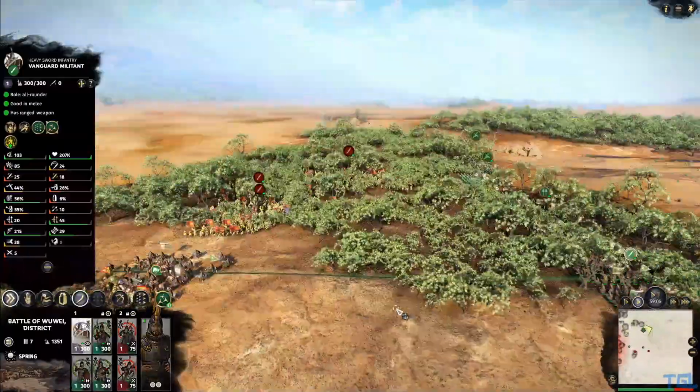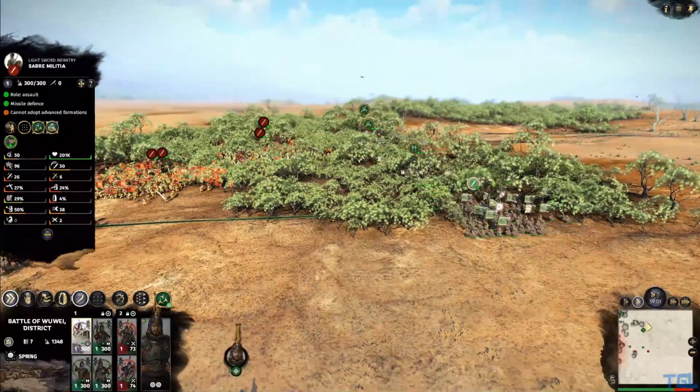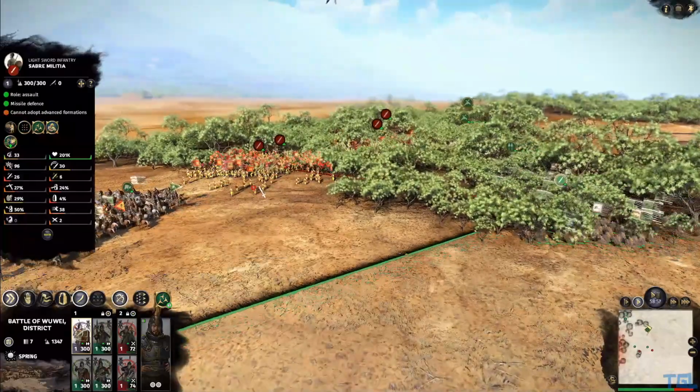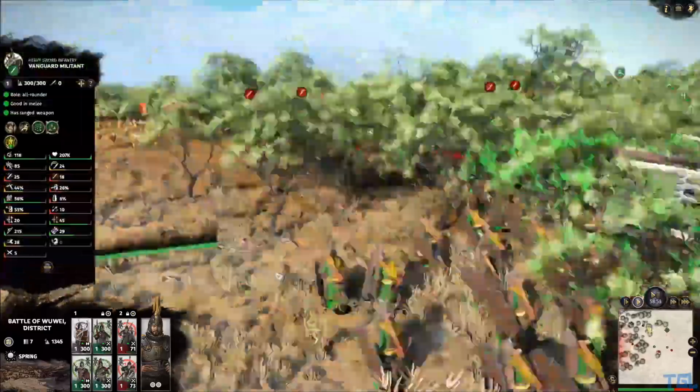So do these guys fire first? How does the range work? So you might have to order them to become ranged units.